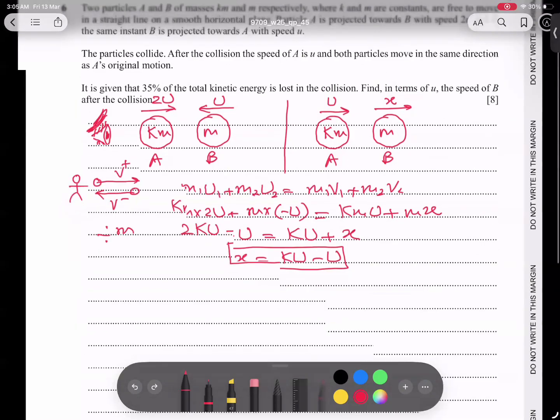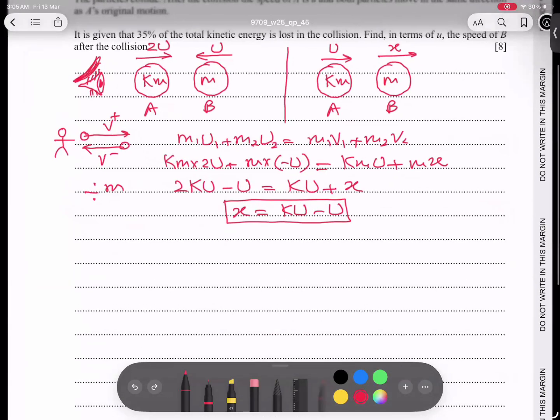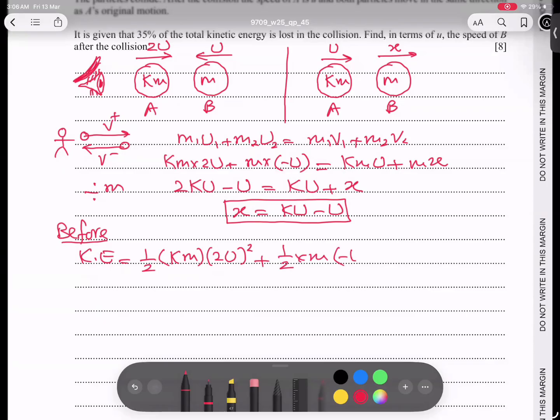So let's do this one, kinetic energy before collision. I'm writing here, before collision. What is the kinetic energy before collision? Let's find it for both. The formula is half m v squared, with mass km, and what is the v? 2u, if you find it from here. And for the other one, half m v squared, and your negative v is not a problem, because the power of 2 will turn it positive. So I got this value clearly.